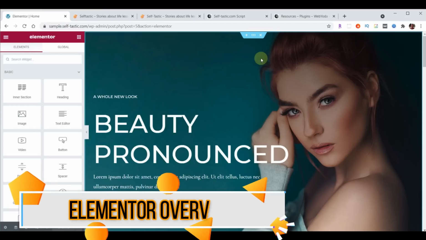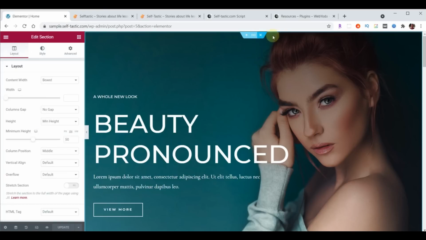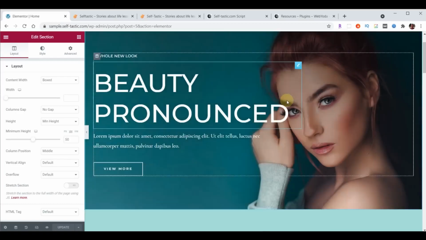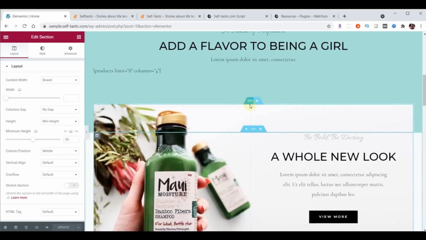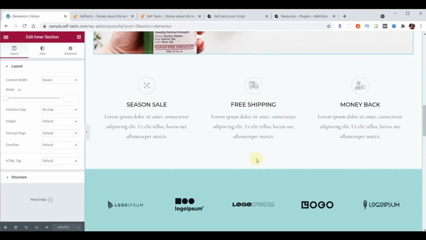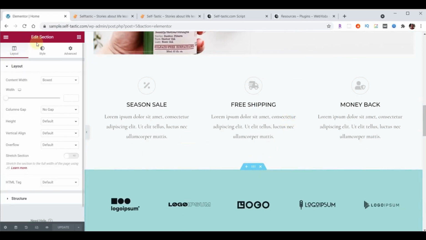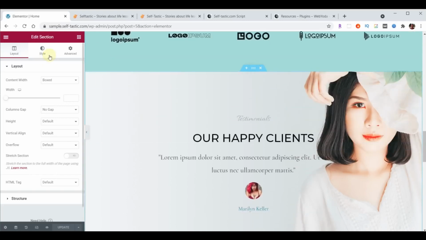Now before we get started making changes to our page, I wanted to give you a little bit of background on how this works. At the very top you see these icons, and this is the section edit icon. This allows you to control the section, which in this case is this whole area here. Whereas this section is that section there, and that's a different type of a section. We'll talk about that. Notice how it's got a little border on here. If you click on that, that's called an intersection. See right there? If you keep going down and we click on here, that's a section in itself. So each one of these, it's basically a row, is what a section is.